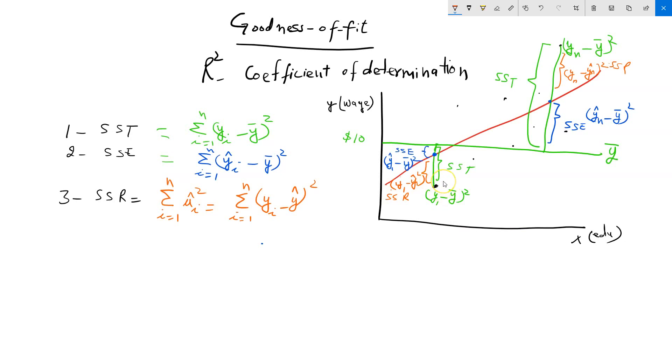So this is the graphical representation. This SST represents the total variation in the data. The most important part is this SSE, which means how much of the variation in the data is explained by our model. Our model is this red line. And everything else which is left over, which our model is not taking care of, it's called the sum of square residual. And based on this, we can calculate R squared as R squared is SSE over SST. Or we can write it 1 minus SSR over SST. R squared will tell us how much of the variation in the data is explained by our model.